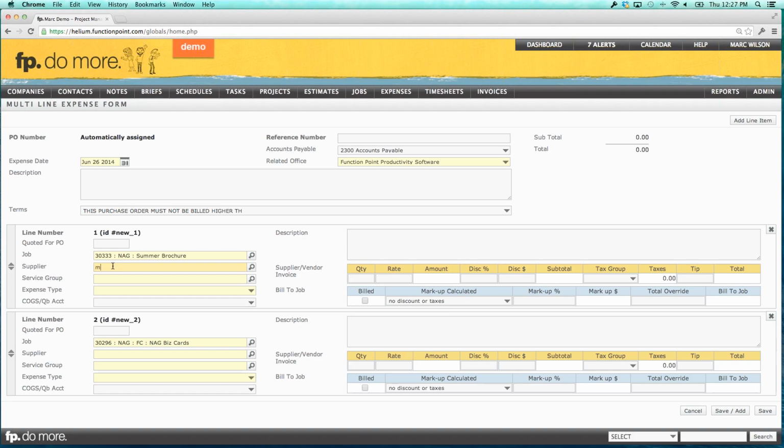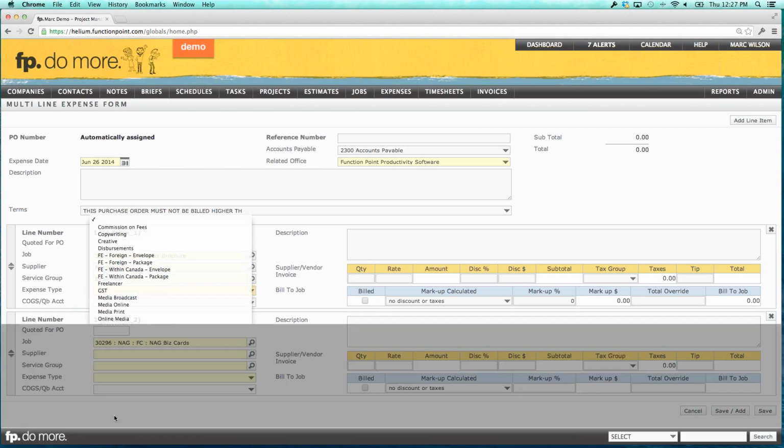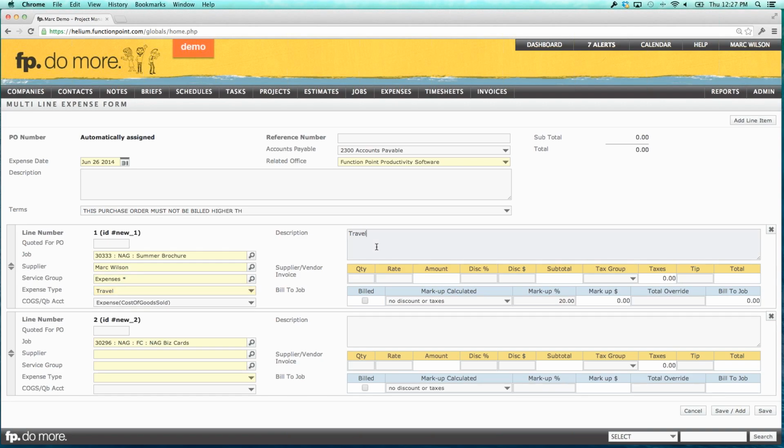And the first one here, well, the supplier is me. The reason that I'm the supplier is because I just had a cab ride. Now, if you want to have the supplier be Beck's Taxi, no problem. But an easy way of managing staff-related expenses is having the staff person as the supplier. I'm going to put this against our expenses, and we'll say that this was some travel, travel to client site, and it was a cab ride. It was one cab ride. It cost me $35, and I tipped the driver $5, and we're not going to mark that up to the client at all. We just want them to pay for it.